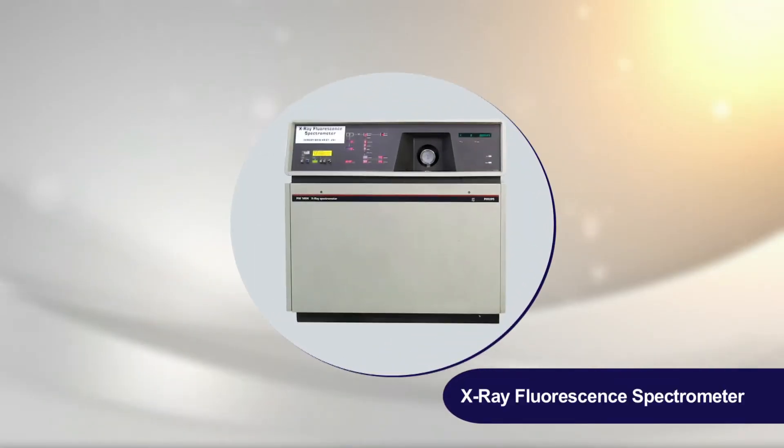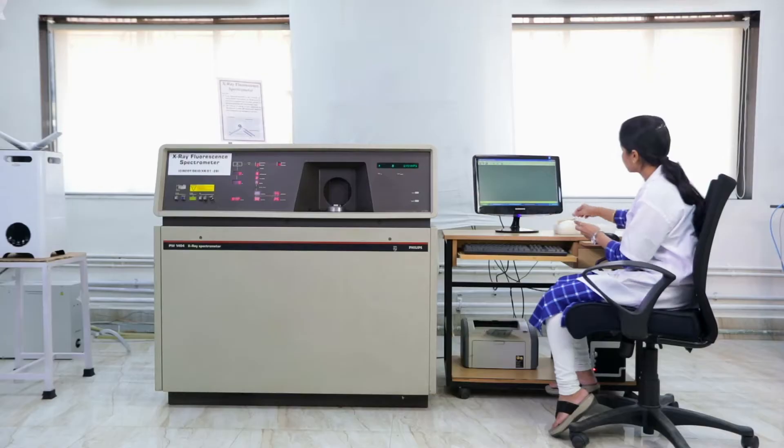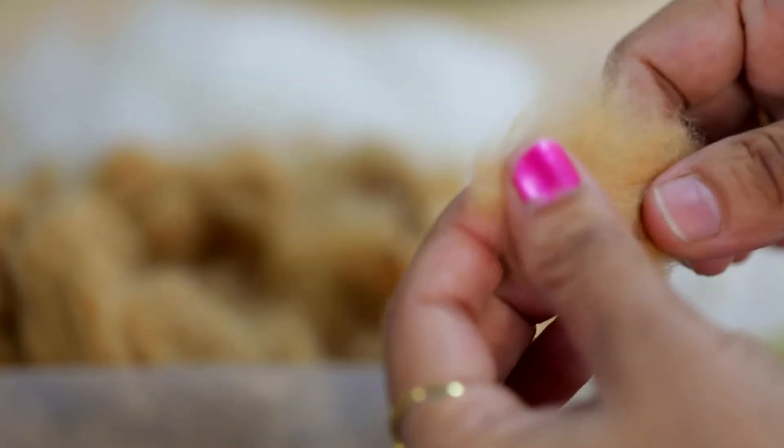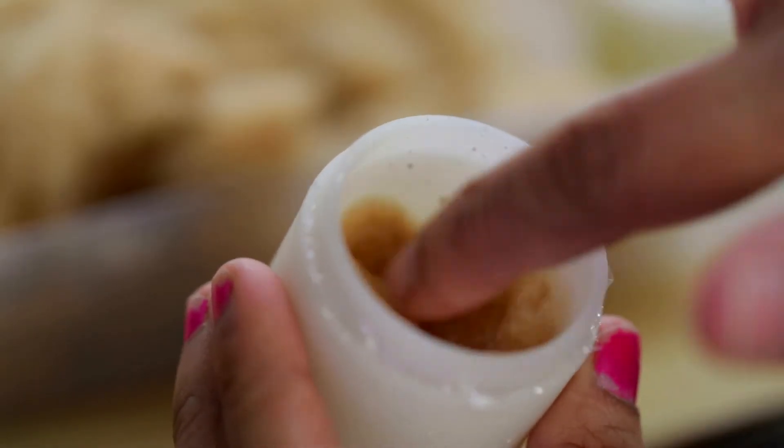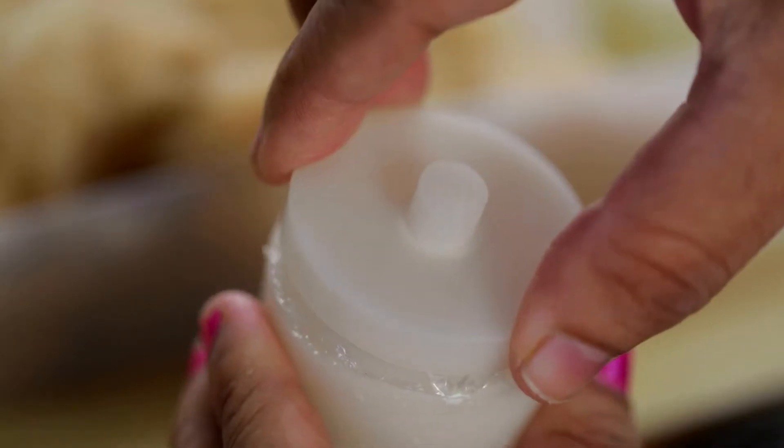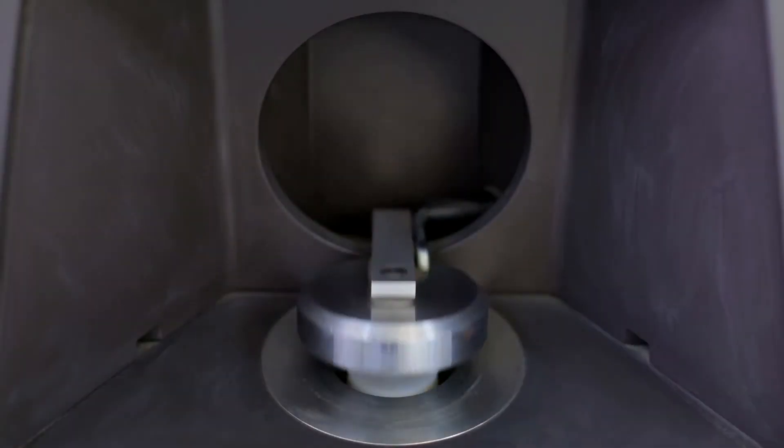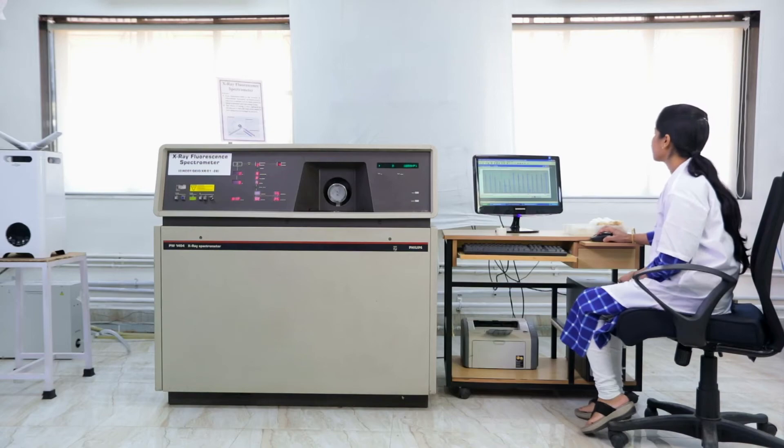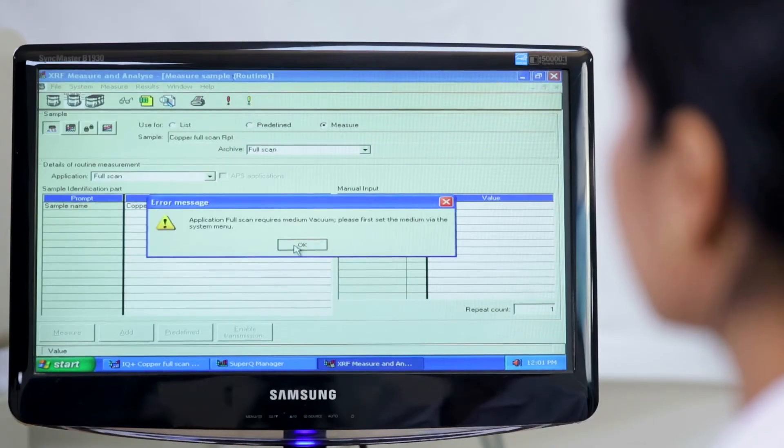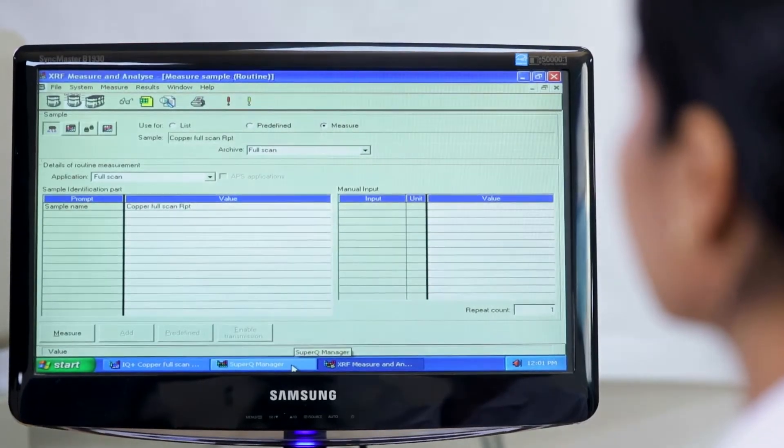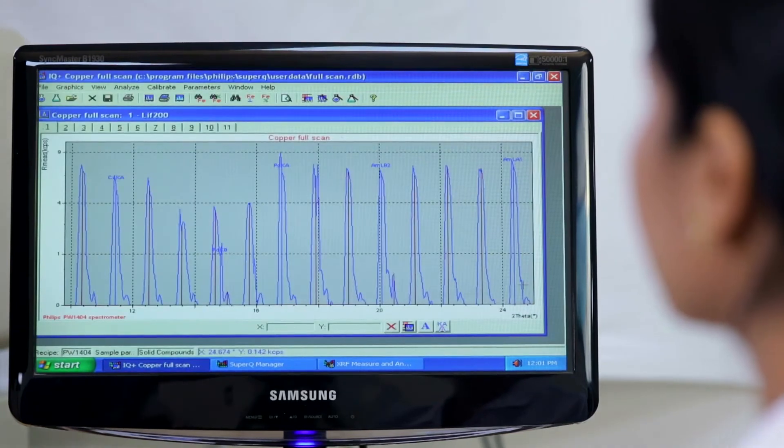The X-ray fluorescence spectrometer is an instrument widely used for relatively non-destructive elemental and chemical analysis of different materials. The relative ease and low cost of sample preparation and the stability and ease of use of XRFS make this one of the most widely used methods for quantitative analysis of trace elements in a wide range of applications.